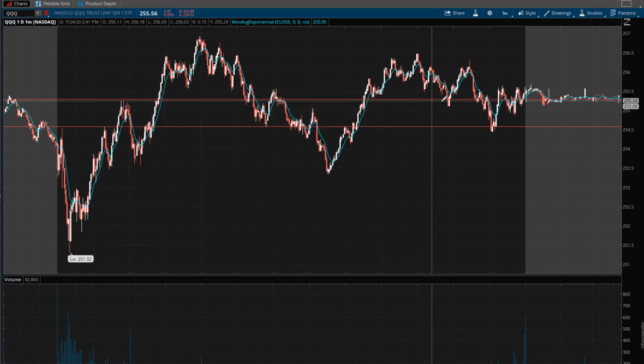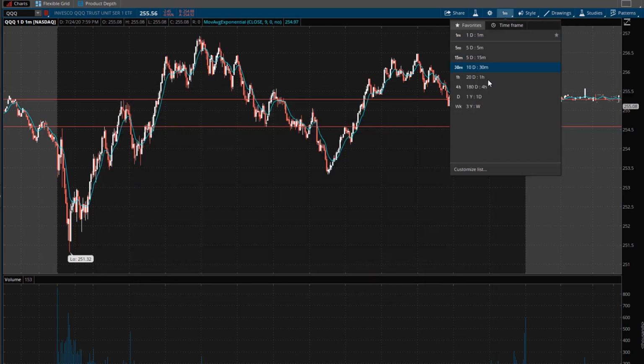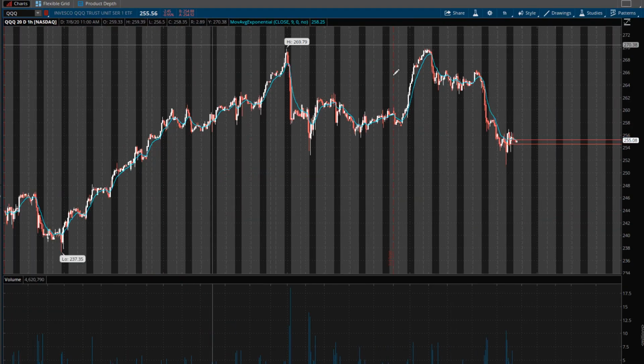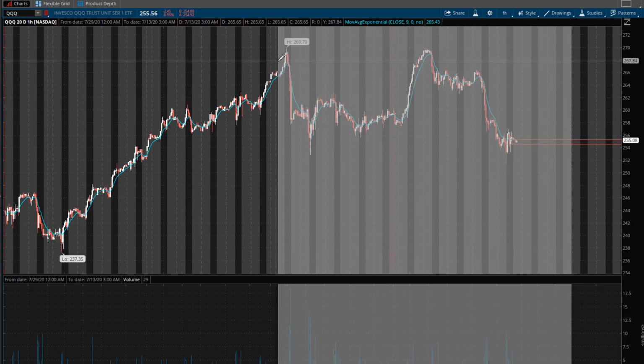So to explain that, I'm going to look at a larger time frame. We're going to look at a 1 hour view, and I'm paper trading right now just to give you an example because the market's closed. So when you see it showing that it's paper trading, it's just because sometimes at night I paper trade a lot, right? So this is the 1 hour view.